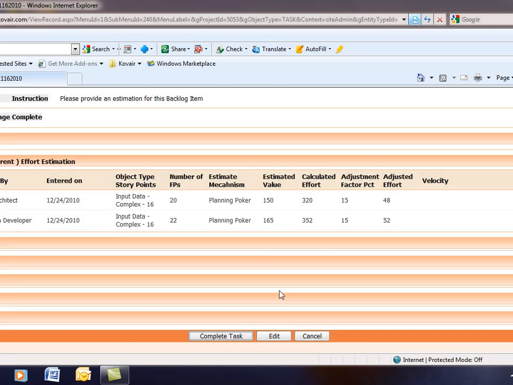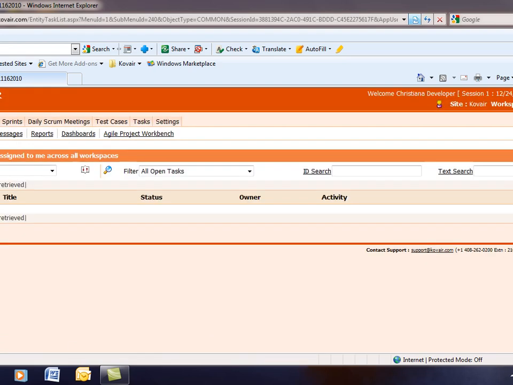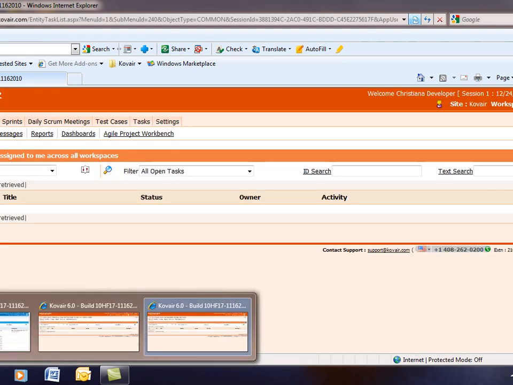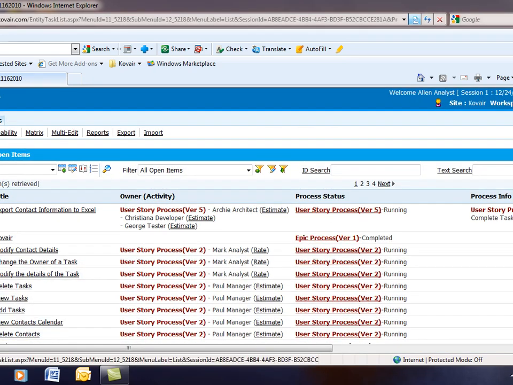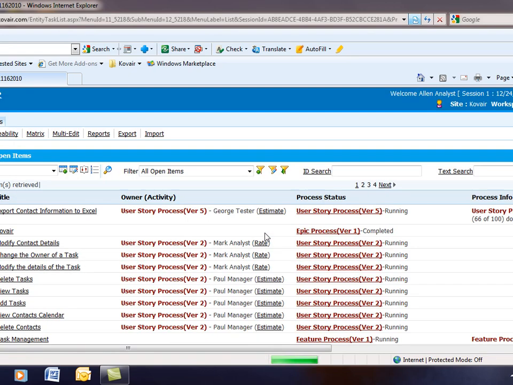Once done, she also completes her task. Now, as you can see from here, if I refresh this process list, you will find that the process gets updated in real time, and now only George is left with the estimation.